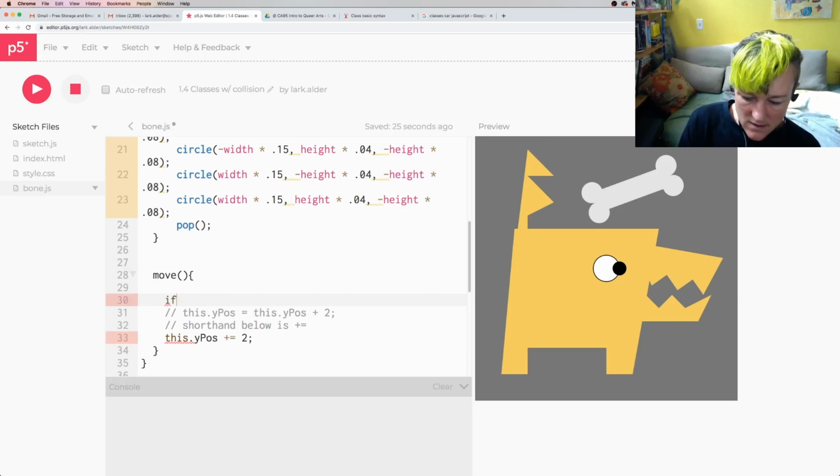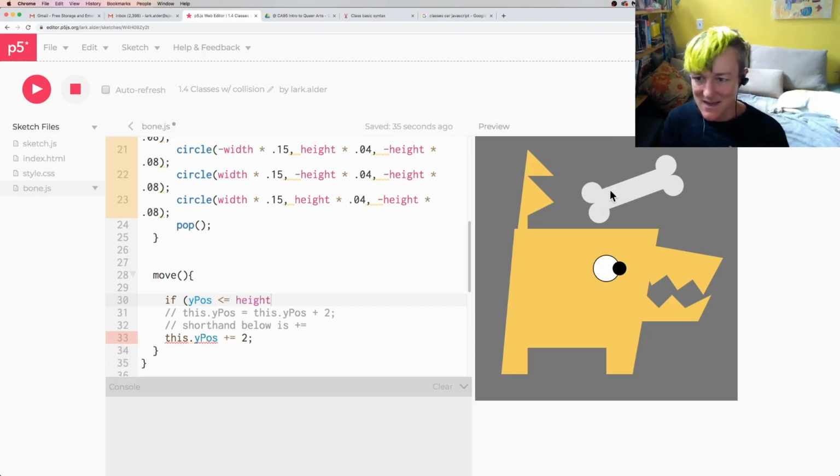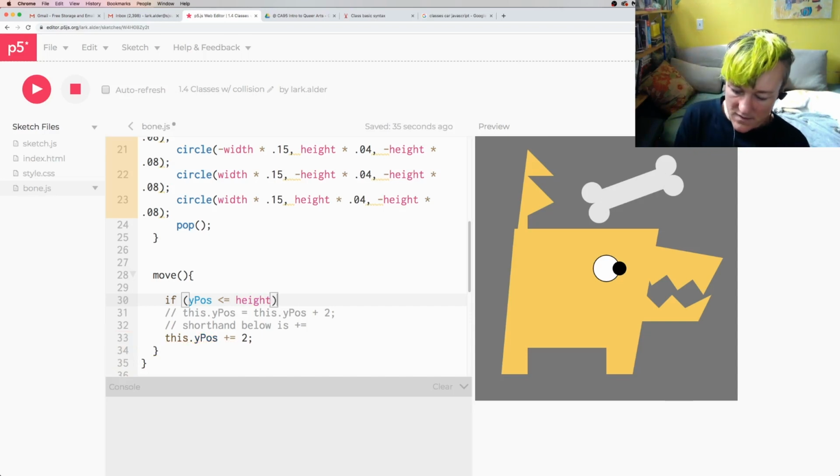So if Y pos, let's just say it's less than or equal to height. So this is just saying the Y position is anywhere from here up to this point. Then let's do this. And notice I've just created another curly bracket. So I'm going to go down there and add its pair. Now you can tell that it's paired. Okay, so if Y pos is less than height, move it up.